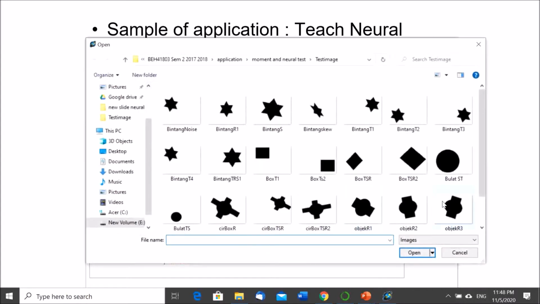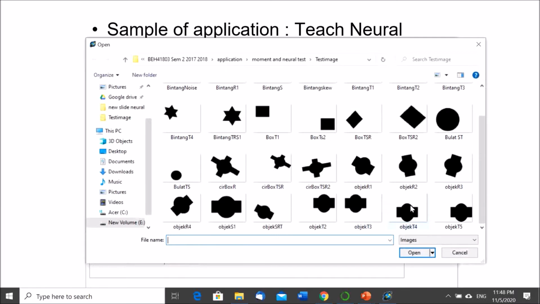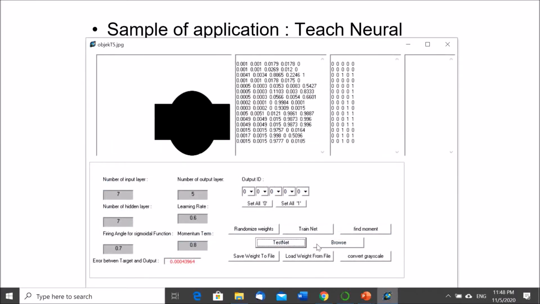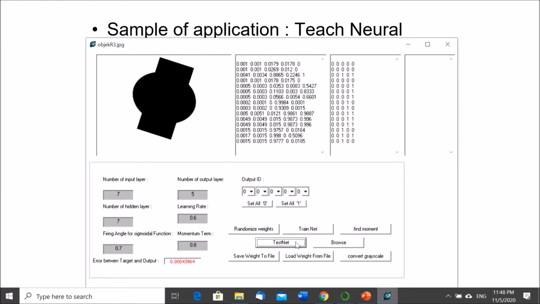So we try a different configuration. It failed for this object. Next, this object, okay, it's good. And then finally maybe this one, okay, 100. So this is one way we're able to utilize the model to recognize simple types of objects.